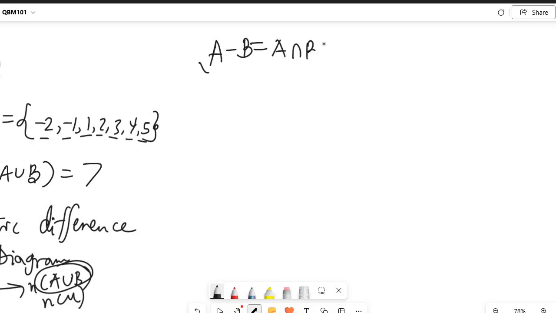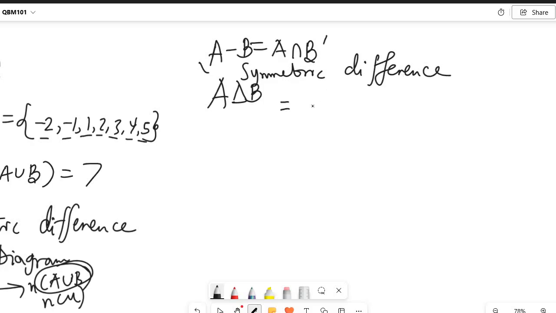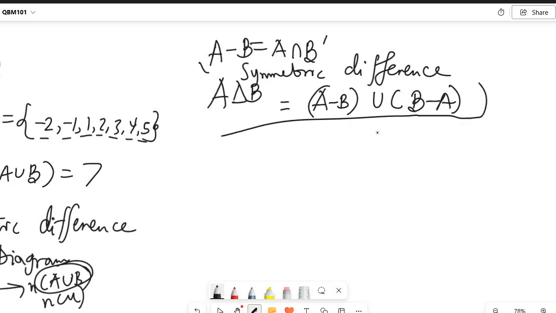We discussed that previously. Now, if you have symmetric difference, denoted by the delta symbol, what does that mean? In this case, what we just mean is you have the difference of A and B, then you take the union of the inverse difference. What I mean is you take the difference of two sets, take the union, and then change the orientation of the operation. So if you have A minus B initially, then you now have union B minus A. So this is the symmetric difference of two sets, and I believe you can handle this. That's that about that.